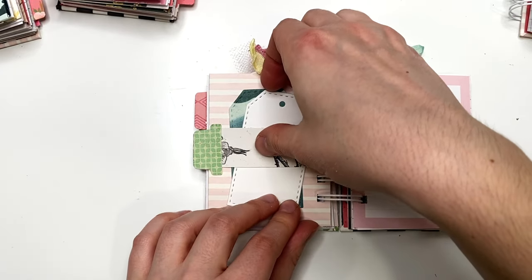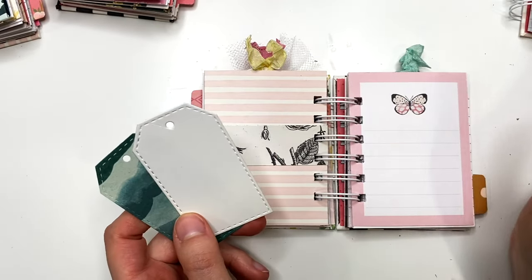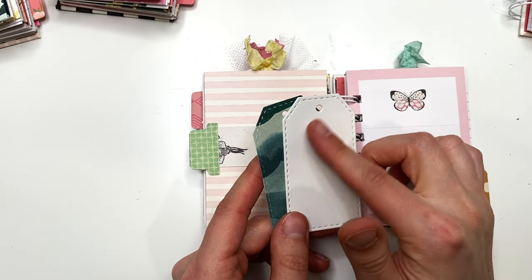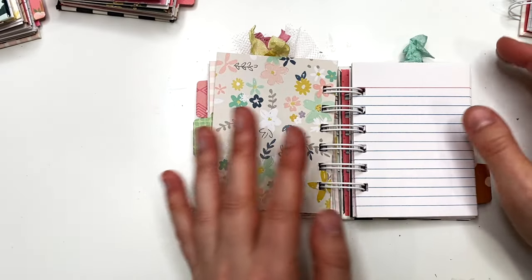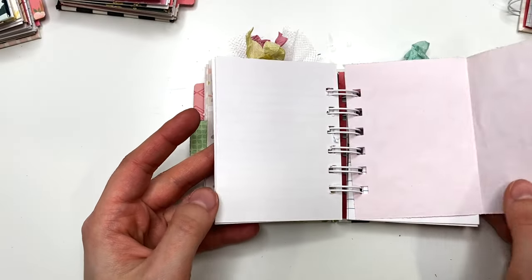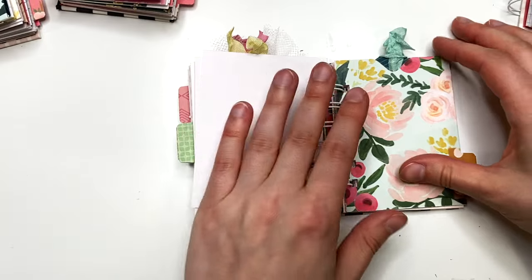Here I made another belly band. Or actually, I don't know if I had a belly band in that last one. I don't think I did. Actually, I did. I had a sideways one in the 3x5. I have 110-pound cardstock and a scrap that I die cut out into a tag. I found this other journal card in my stash. We have some more pink dyed paper here. And I think that's it there.